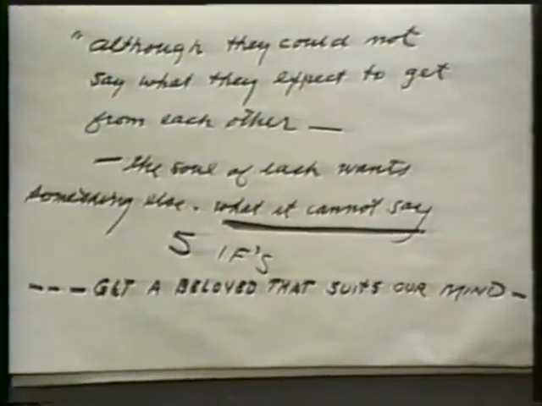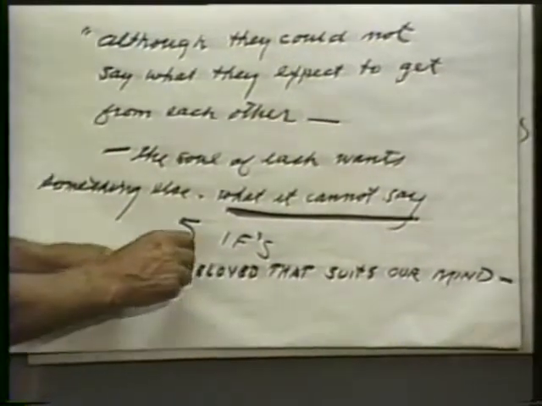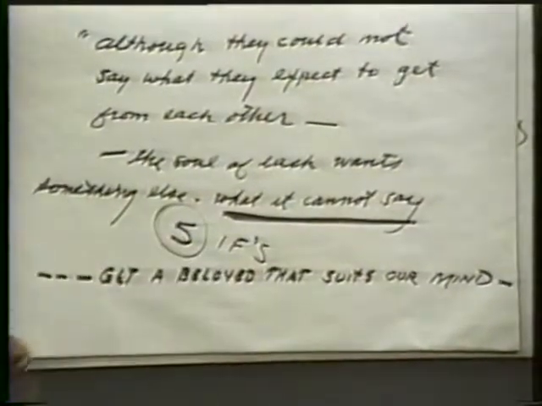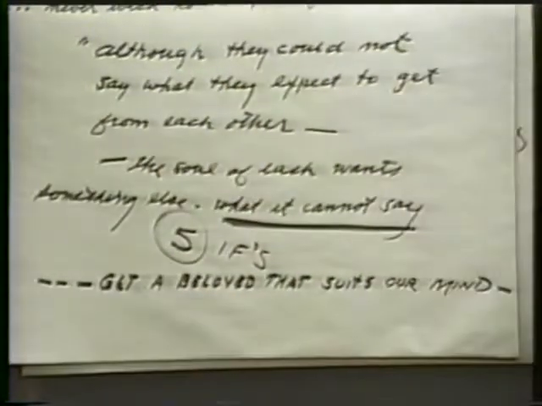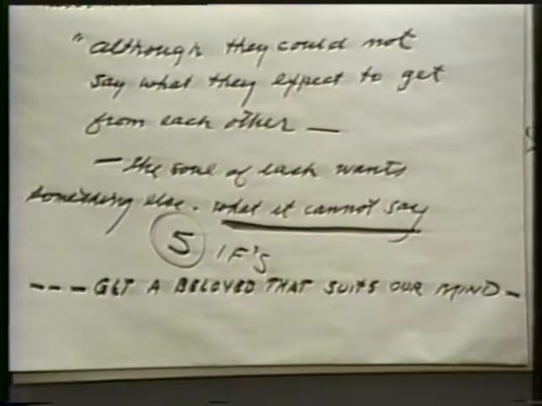And this, of course, is when he brings in Hephaestus, and this is what I call the dialogue of the five ifs. One after the other. They kind of follow one another like cascading water, one pound after the other, bringing this to a conclusion. Plato: plainly the soul of each wants something else, what it cannot say, but it divines and riddles what it wants. And as they lie together, suppose Hephaestus were to stand beside them with his tools and ask, hey, what do you want from each other? None.